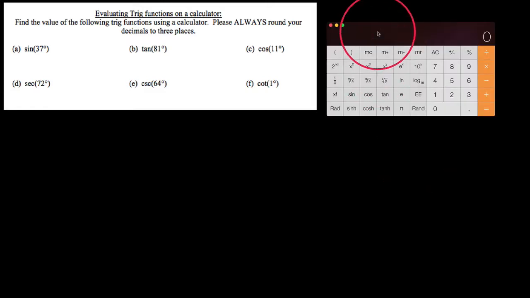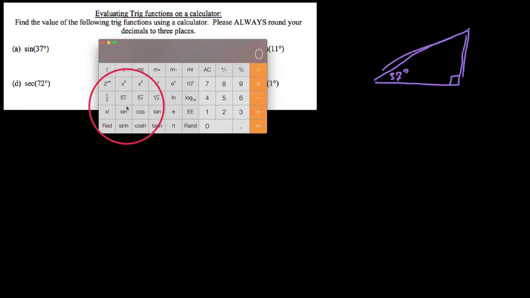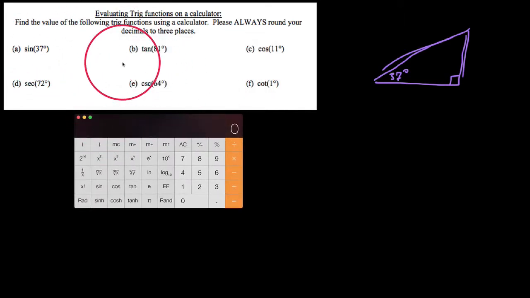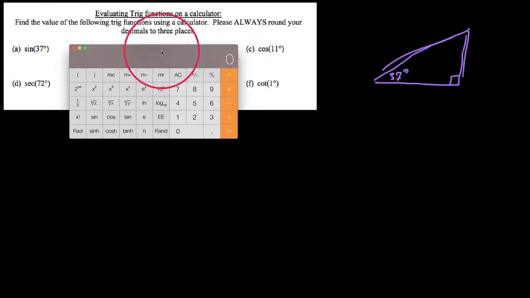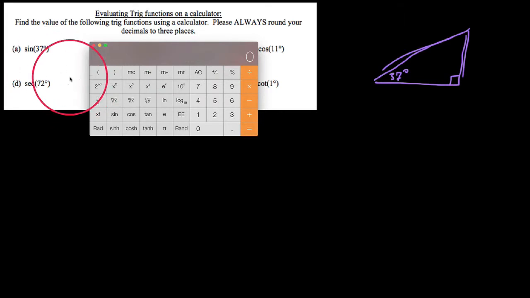You're going to pull your calculator out, and one really important thing is this. Usually you can go into a mode button. My calculator doesn't have a mode button, but you notice that I have a little rad button down here. It's really cool. It's rad. So we say radians. We can flip it from radian measurement to degree measurement. We want to make sure we're in degrees because all of these angles are being measured in degrees. But essentially, we want the sine of 37 degrees.